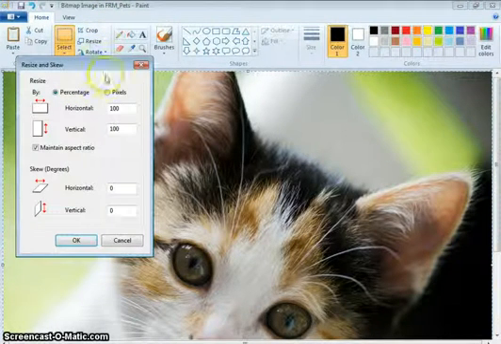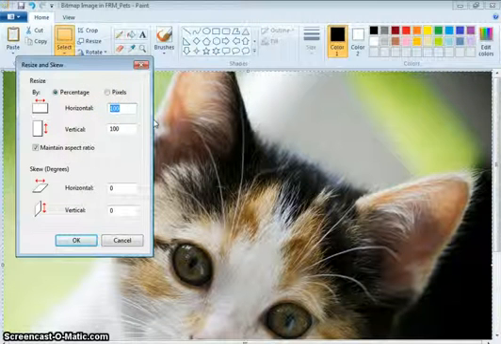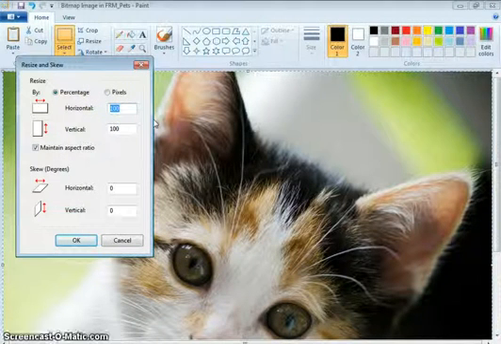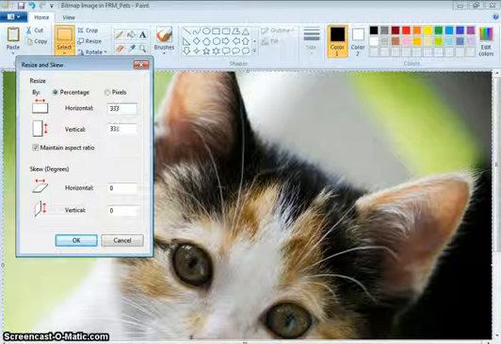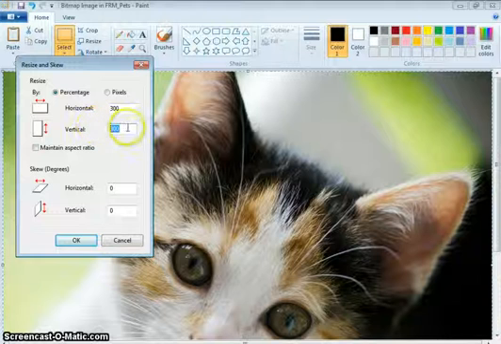So I've set the resize option. Now it's up to you what you choose here. I'd have thought at least 300 pixels you want, so I'm going to type in 300 there. I'm just going to take off that aspect ratio and put in 300 there as well, if it's not already done that for you. Okay, I want it to be pixels as well.